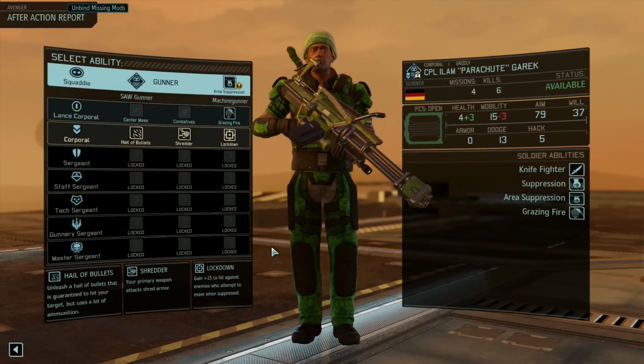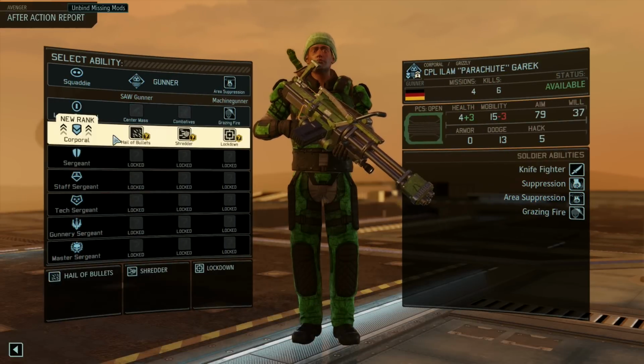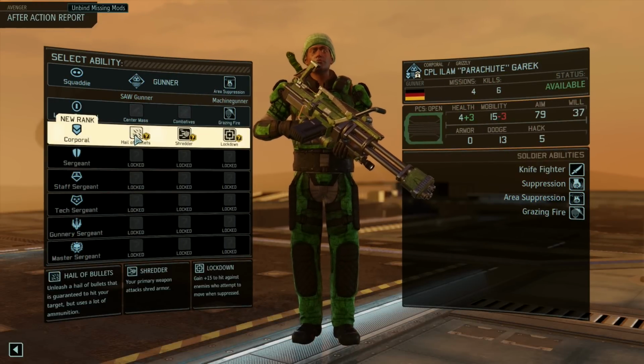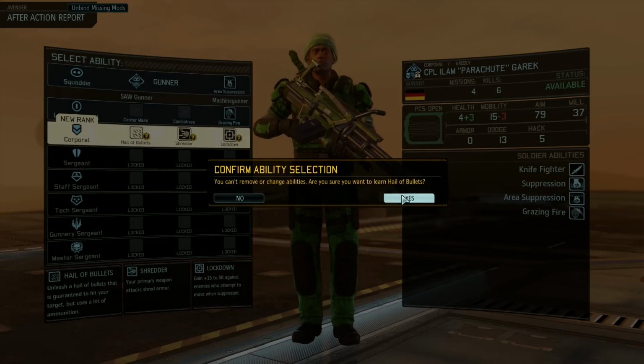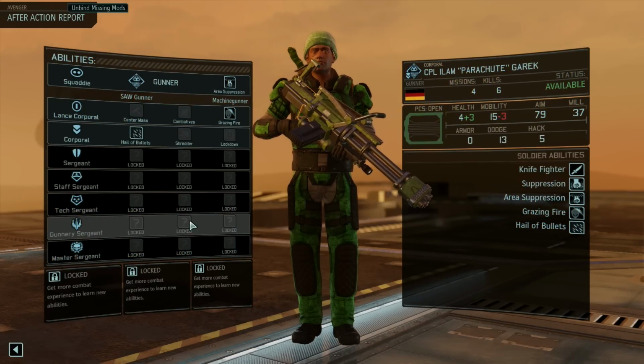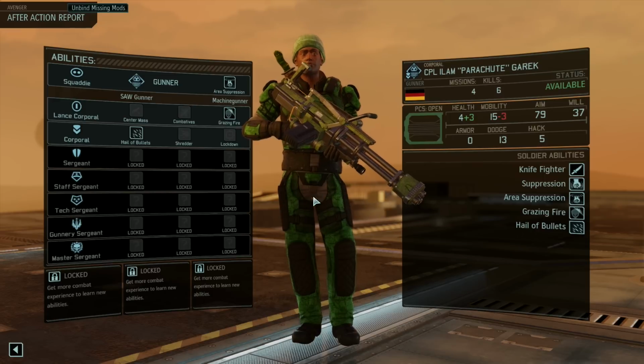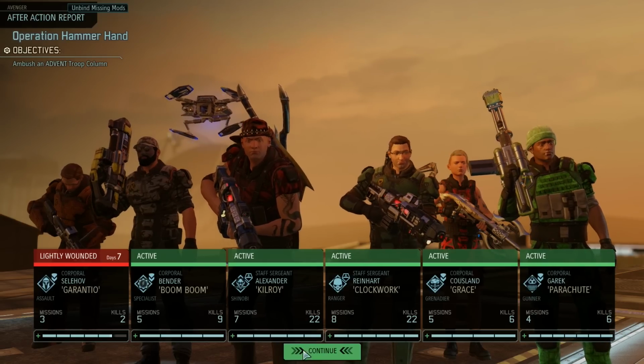And finally we got Elam. I will grab Hail of Bullets. In fact, I think I'll be going for Hail of Bullets on every single gunner now. I do like Shredder, but we can usually bring a lot of grenades. And guaranteed damage with Hail of Bullets is just more valuable, especially from far away.